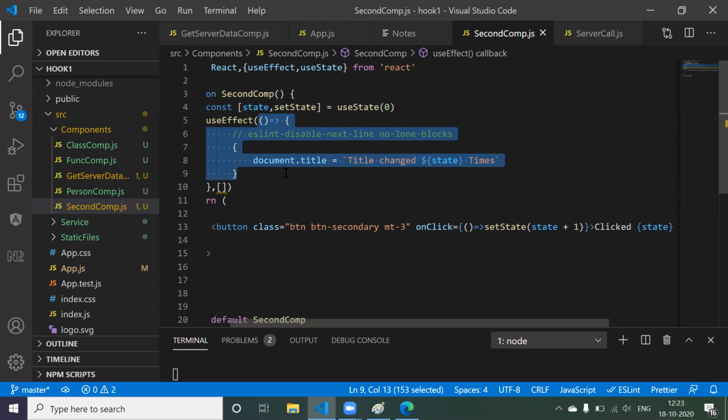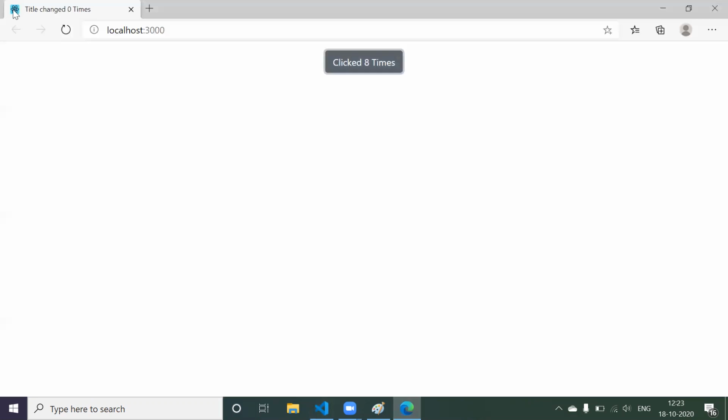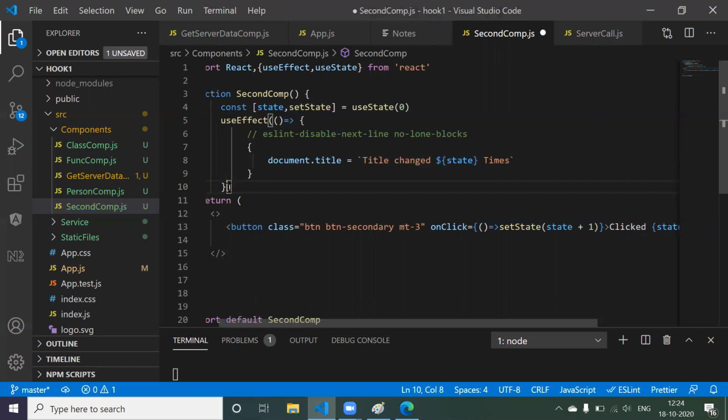Once you are updating your component, component did mount will not execute. That's what you have learned in the lifecycle methods of the class. Now see, this title is not changing because the code where we wrote that behaves as a component did mount. Now I want this particular thing not to behave as a component did mount. It should execute as a component did update.